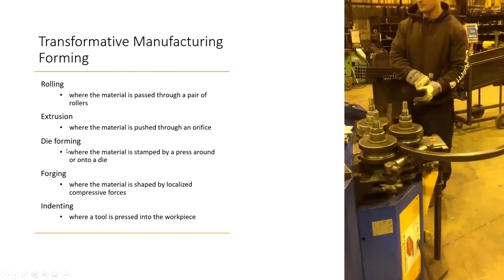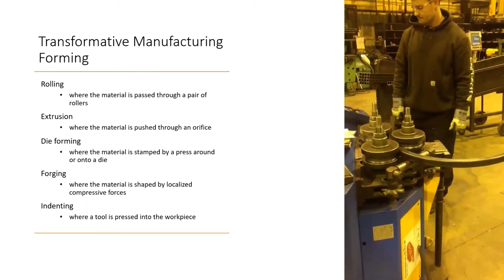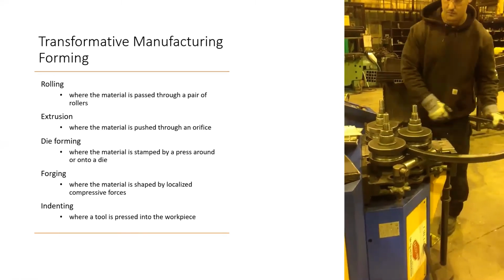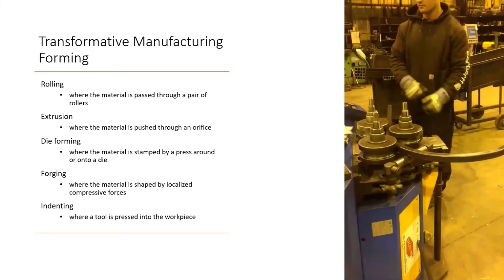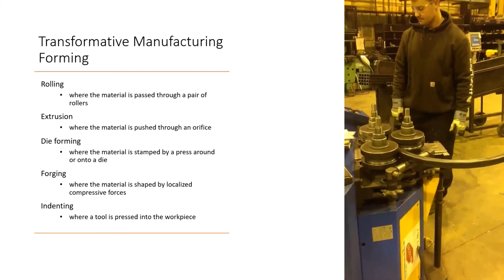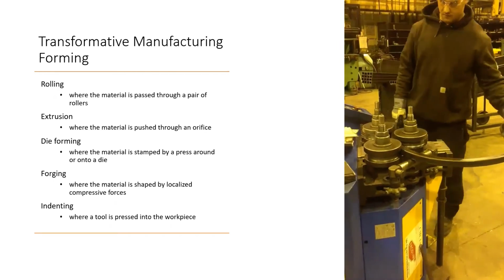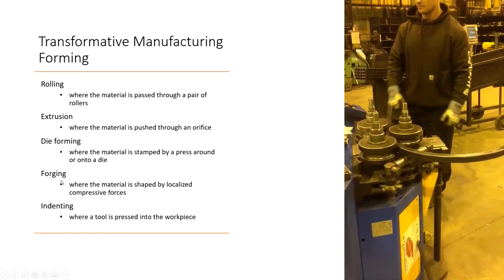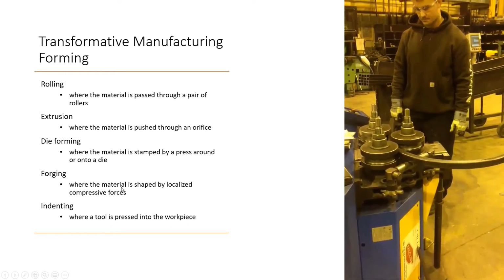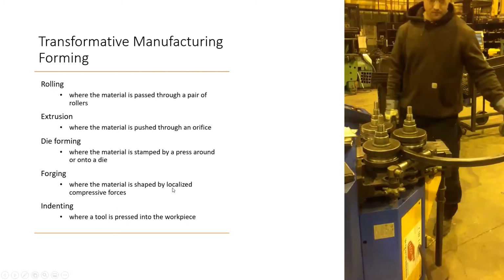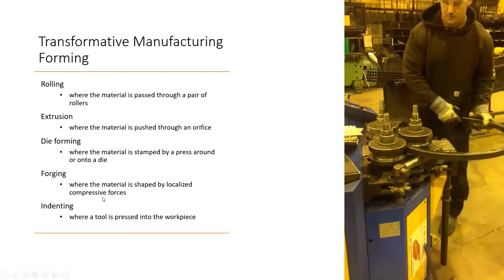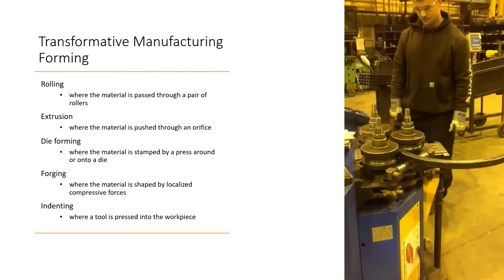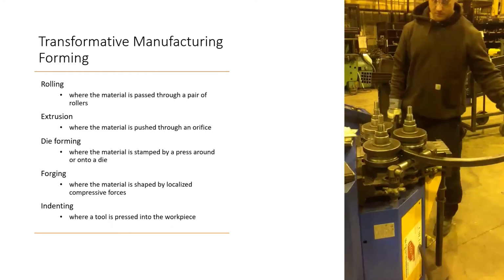Die forming is the reverse of that. You're actually stamping something down to create a shape. So think of a giant machine with a shape you're trying to create, and you're stamping something down on top of it, and now it's permanently changed. Forging, this is exactly what we were talking about before, but the material is shaped and changed through compressive forces. You're adding different things together, creating different pieces, changing the material around by hammering it or whatever the case is.